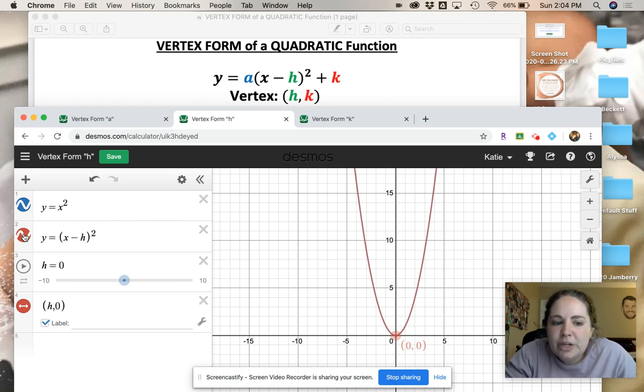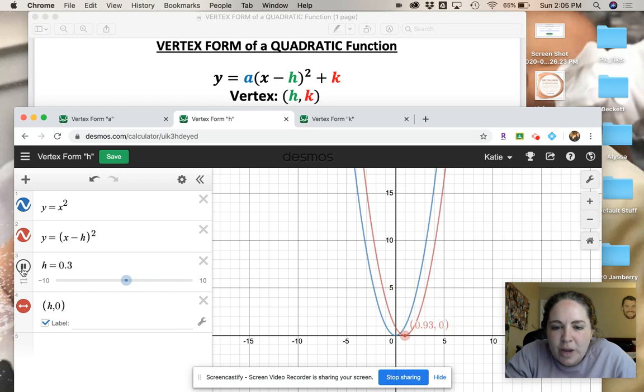So what I'm going to do here in just a second is press play over here on this slider for Desmos. And what that is going to do is start changing our h value. So what's first going to happen is h is going to get positive. Okay, so we're going to look at what happens with positive values of h. Then I'm going to let it continue to play, and you'll see what's going to happen with negative values of h. Now, this red dot right here is our vertex. So pay special attention to what's happening to the values in the vertex as we're changing the h value on our graph as well. Okay, all right, let's see. Here we go.